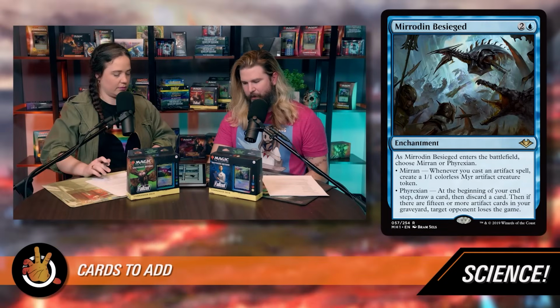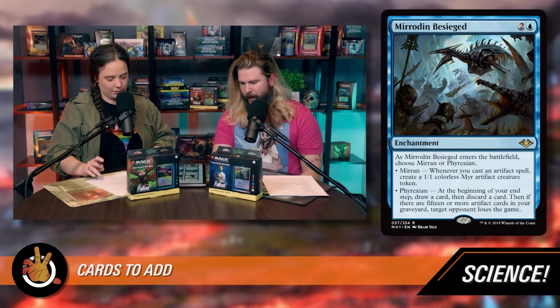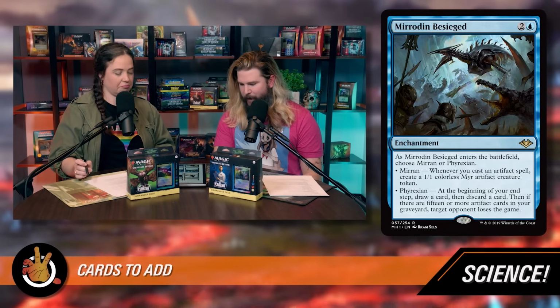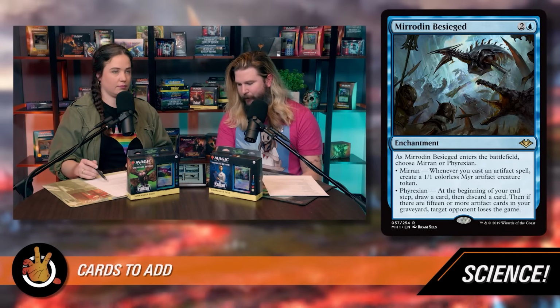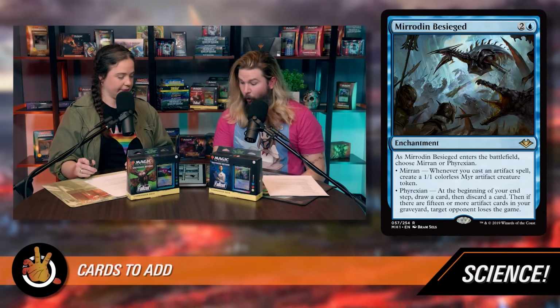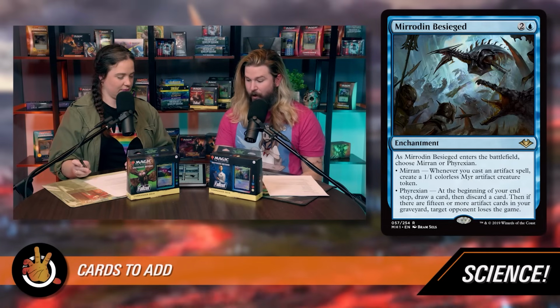It's Mirrodin Besieged, which is an enchantment for 2 and a blue. At the beginning of your upkeep, choose one of these modes. Mirrodin: whenever you cast an artifact spell, create a 1/1 colorless artifact creature token. Nice. Sac it, draw a card. Or, at the beginning of your end step, draw a card, then discard a card, which is just good.